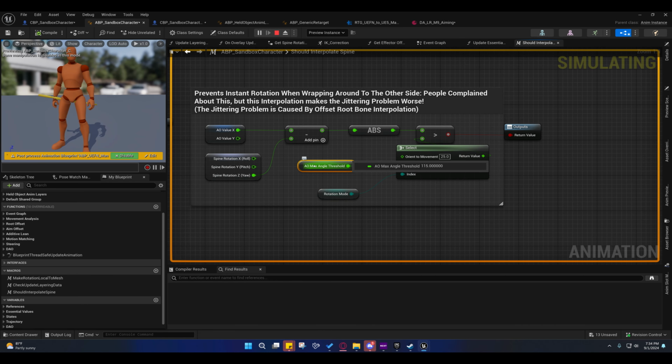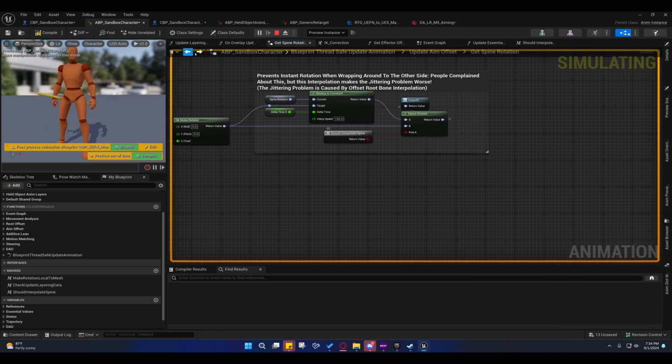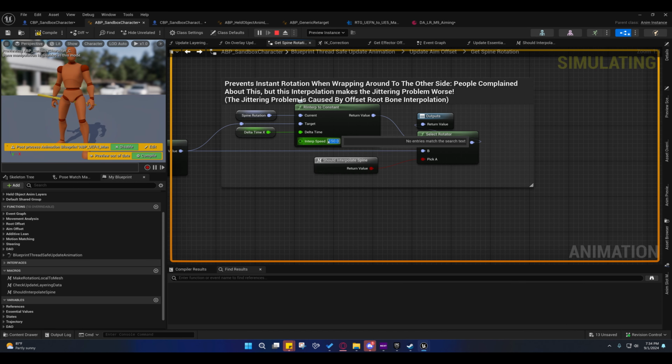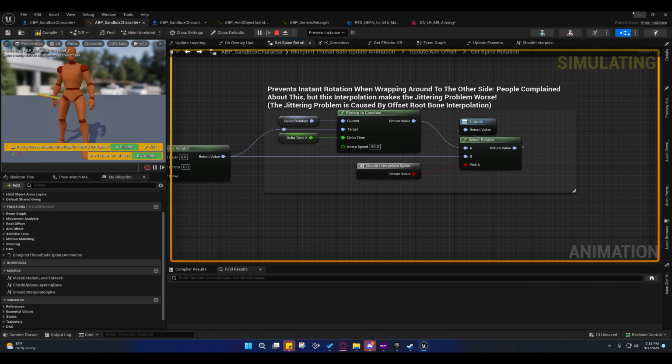Basically what you have to do is you can lower this angle. Right now I have it at 115, so it will not interpolate beyond 115. If you want it to always interpolate, then you can set it to 0, but maybe you only want it to rotate if it exceeds 90 degrees. And you can increase this interp speed or decrease it to suit your needs.